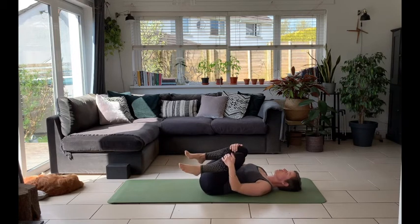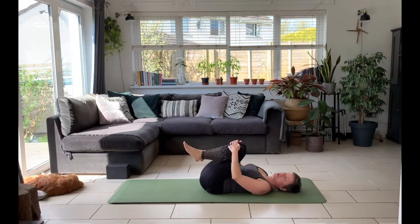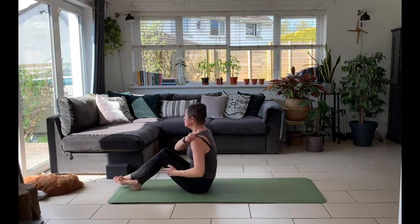Okay, we're going to get ready to roll ourselves up. Remember, if that doesn't suit you, roll to one side or carefully push yourself up. So just choose what's right. Alright, your block is towards the front of your mat.